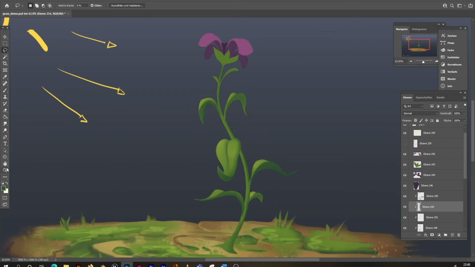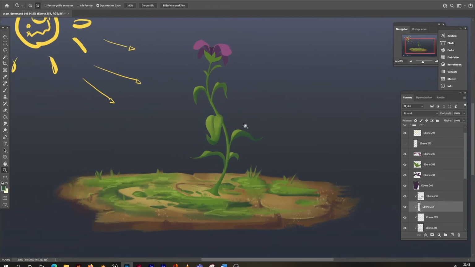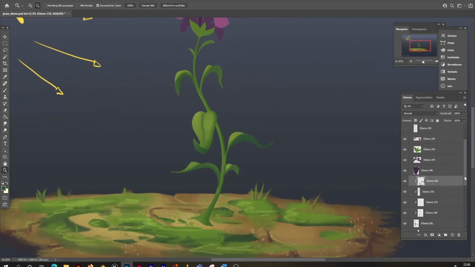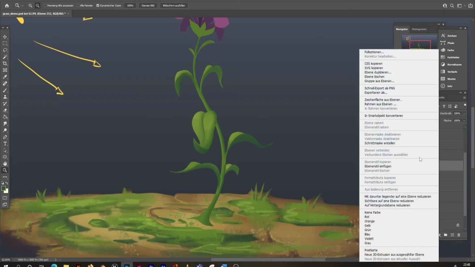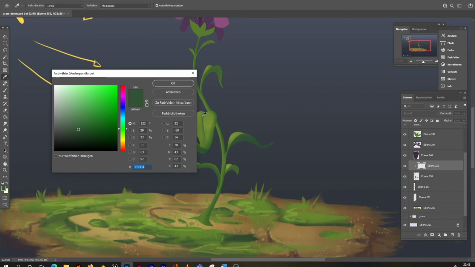And what I see so far is that the big leaf in the middle gets way too much attention, almost even more than the blossom up top. So we for sure need to adjust some contrast, some color here, maybe also some sizes of different elements. We can merge some stuff here.